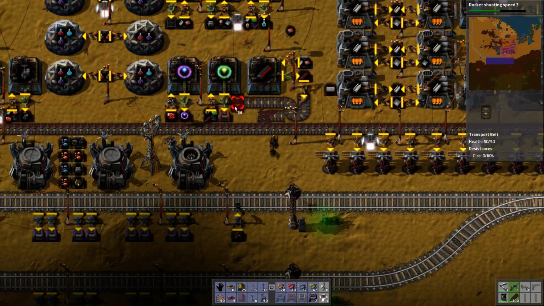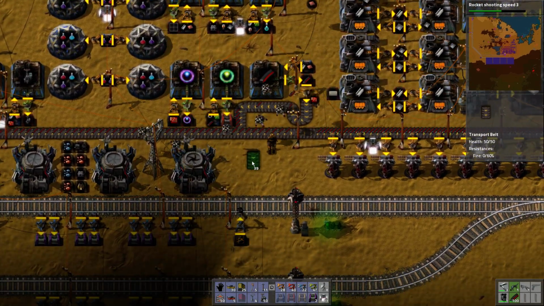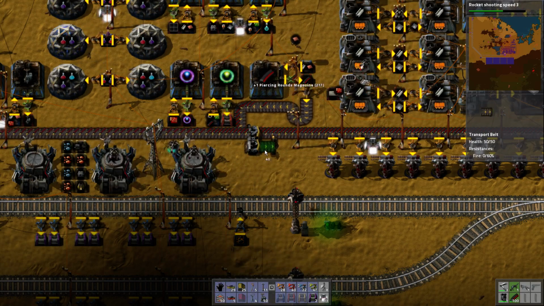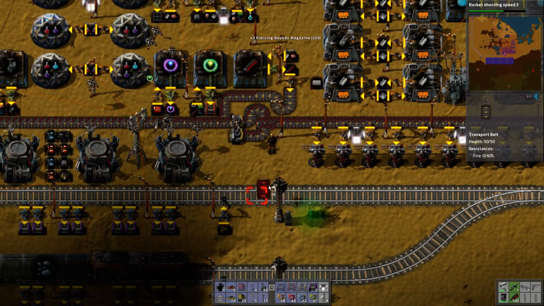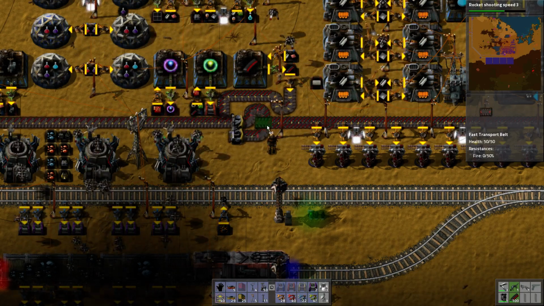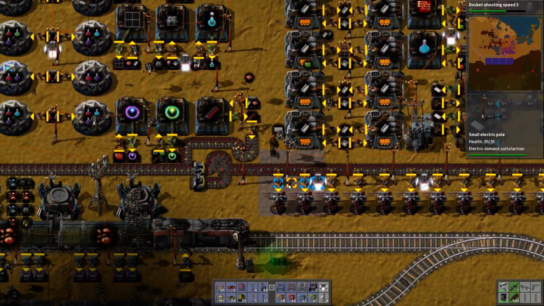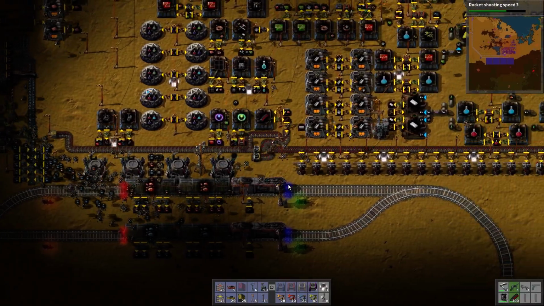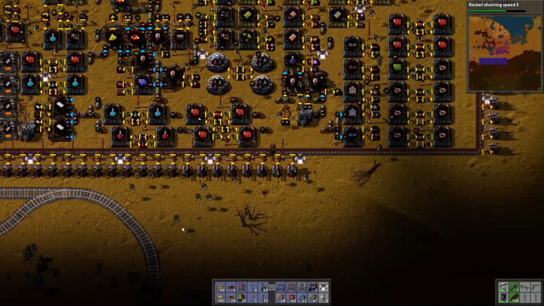Let's pull it. Wow. This is going to be great. Right, let's pull it this way. And what we'll do is right here, we'll do like that. There we go, got a bit of belt balancing going on, sorted. There we go. And as soon as that belt's empty, I'm going to get the robots to.